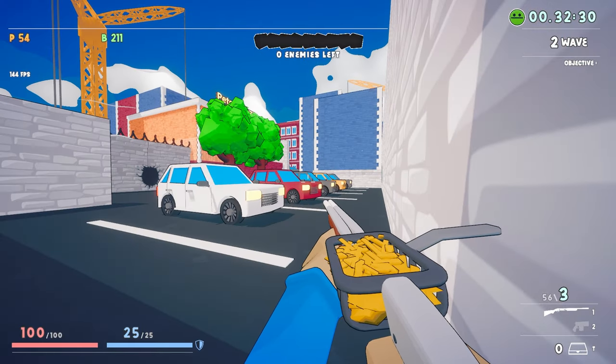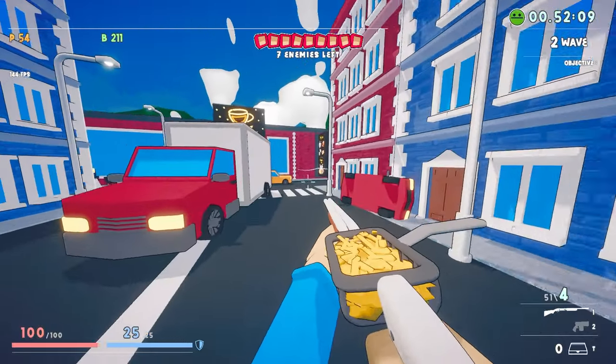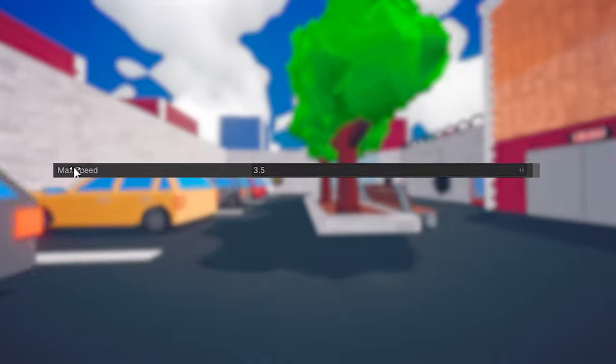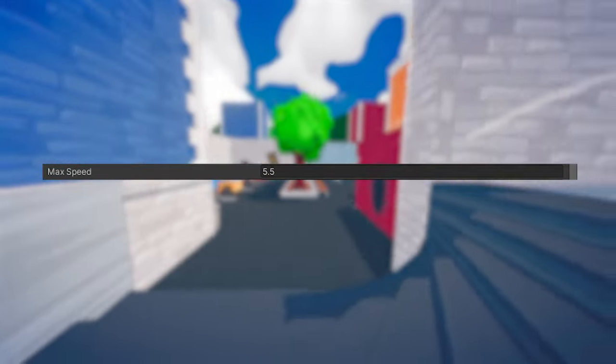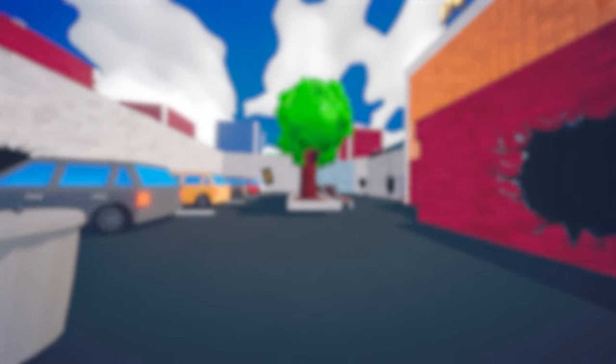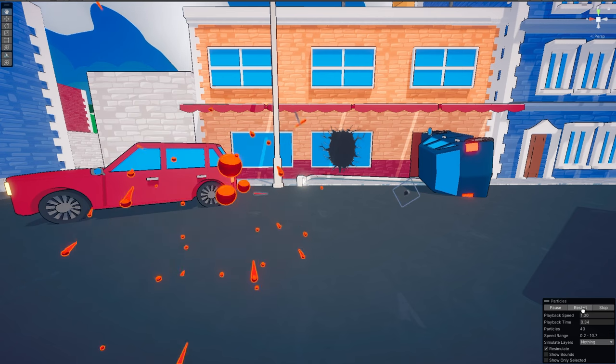What is the opposite of camping and standing still? Moving fast and not standing still. So let's crank up the player speed by a staggering amount of 2. And while we're already making the game feel better, why not also make it look better by updating all these outdated particles, which will look a lot nicer.